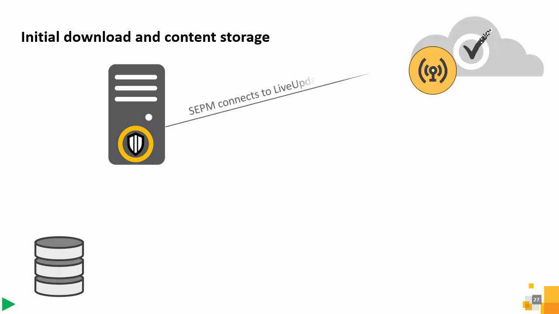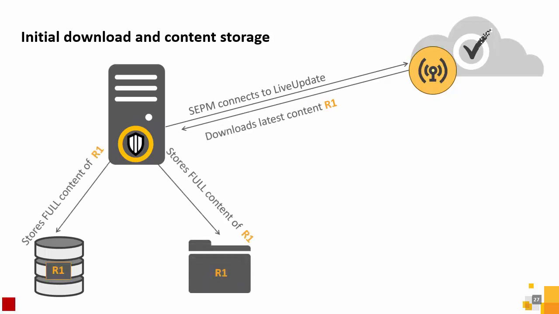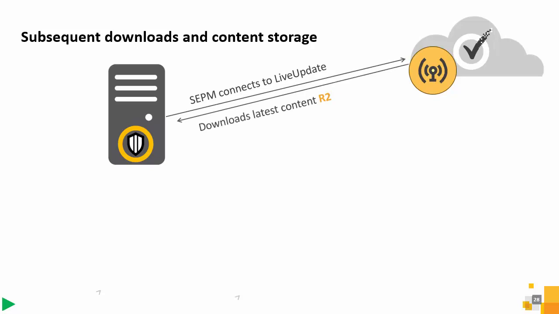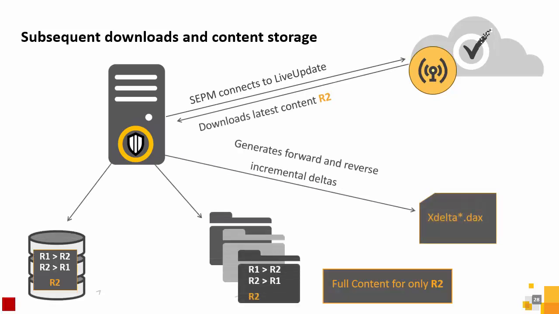On first download, a full content package is stored for each operating system that is used in your organization. This slide shows you how content is optimized by generating forward and reverse deltas on subsequent downloads. When the SEPM and the client have a content revision in common, the SEPM can use it as a base for a delta to send to clients. Clients can apply that delta to the same base locally to get the latest content. Deltas are typically much smaller than full packages, which results in major bandwidth savings.